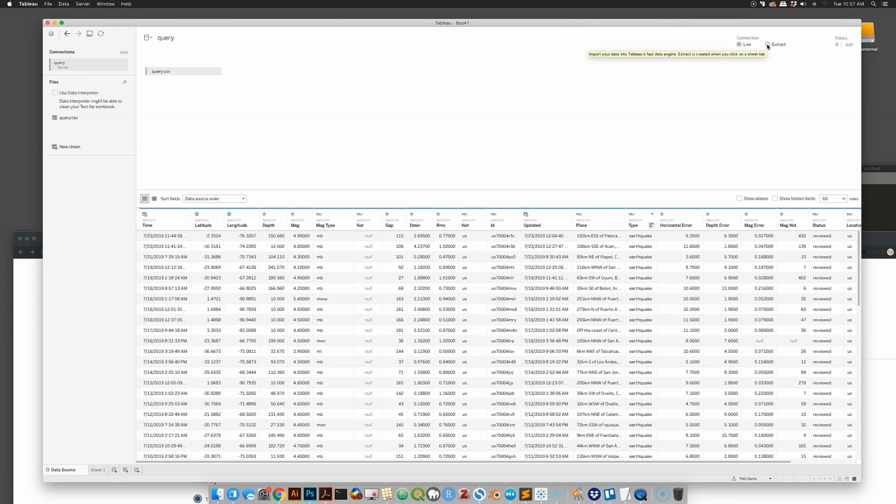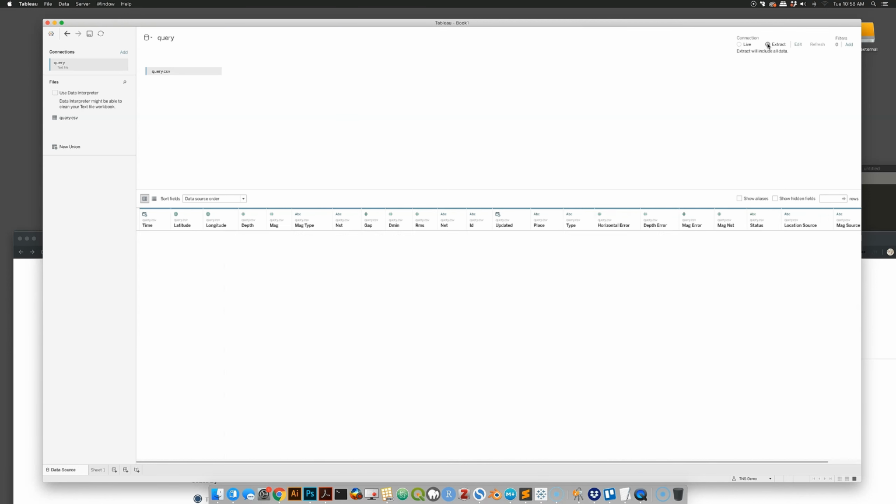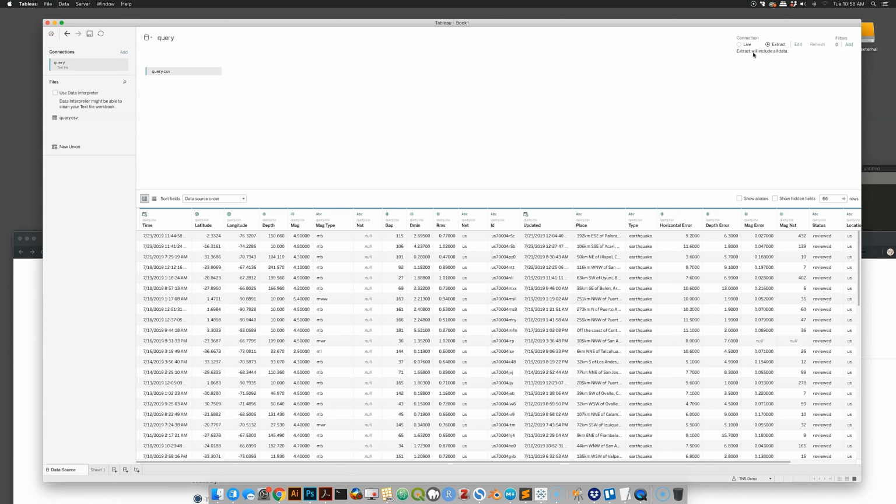Okay, so with the extract, and when we save it, which we'll do in just a second, we'll be creating sort of a bundled product that works well with Tableau Public. If we're working with online data sources or going to a database, we may not be working with an extract. But in this case, since we've downloaded the data and we want to bundle up a visualization for public viewing, clicking on extract makes sense. So we're going to click on extract. So the extract will include all the data that we have here.